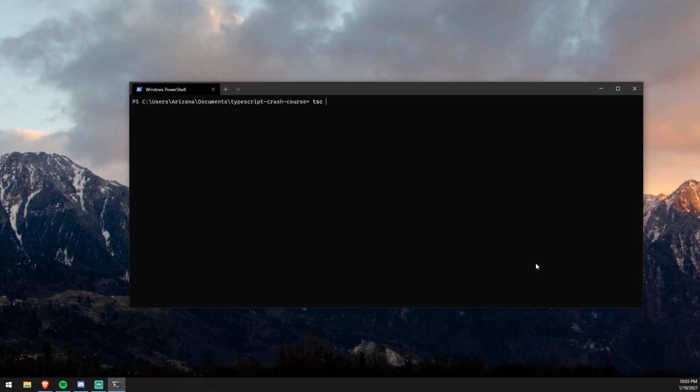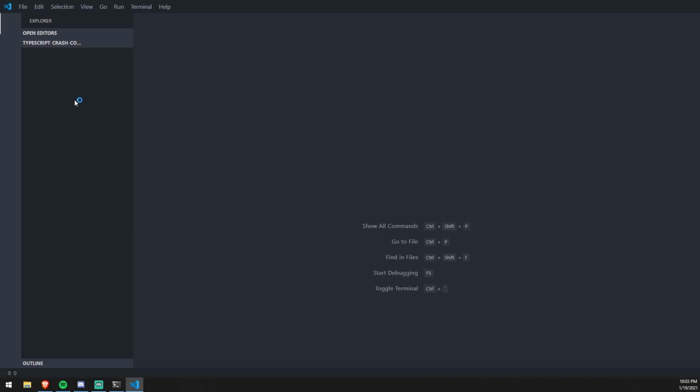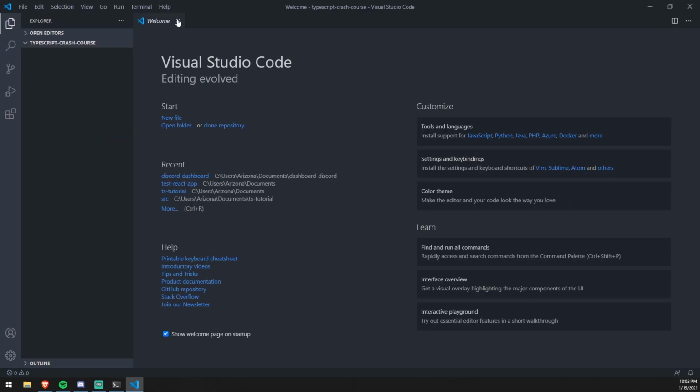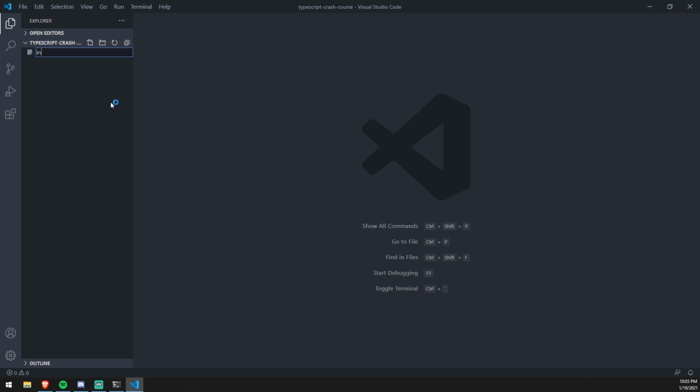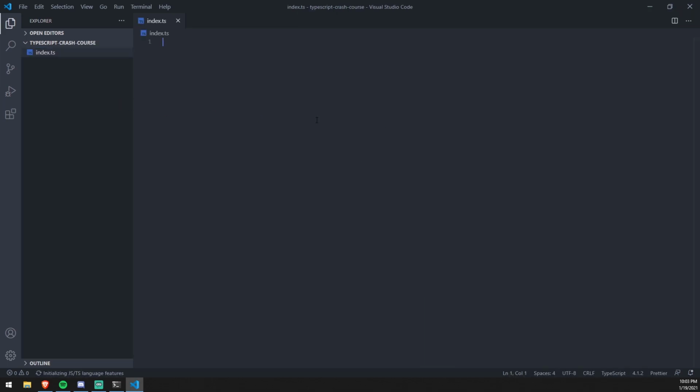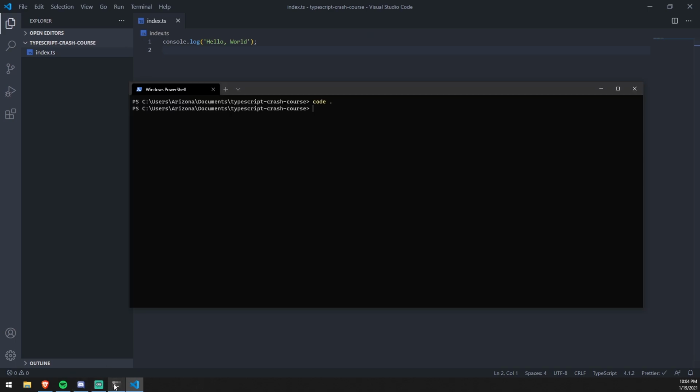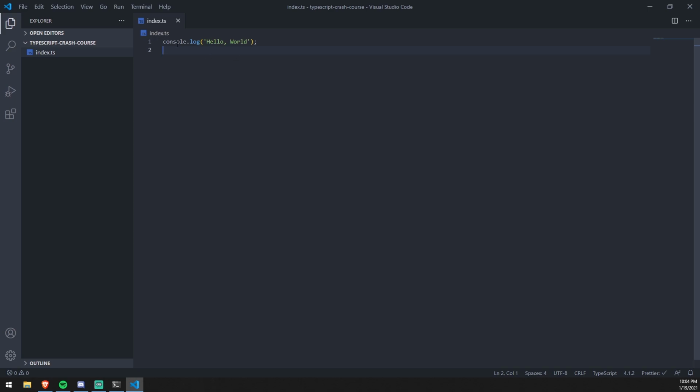So now we can use this command to compile our TypeScript files. But what I'm going to do is open up Visual Studio Code with this directory, and create a file called index.ts. And I'm going to simply say console log hello world. And remember, like I said, all valid JavaScript is also valid TypeScript, but it doesn't work the other way around. So if I want to, I can just use node index.ts, and this will work just fine. Now keep in mind though that this only works because we have valid JavaScript inside valid TypeScript.